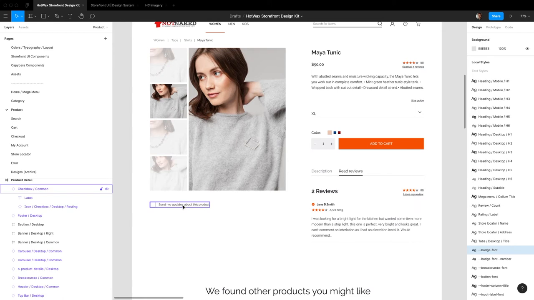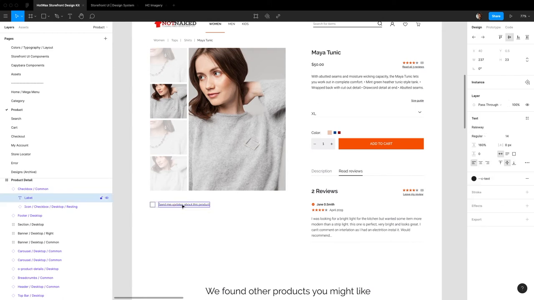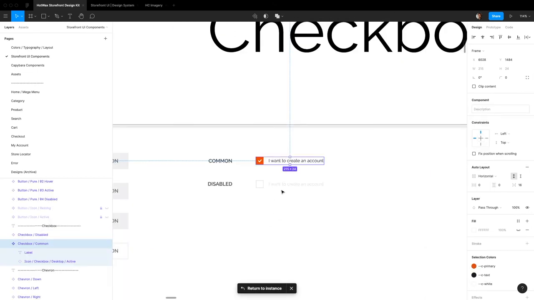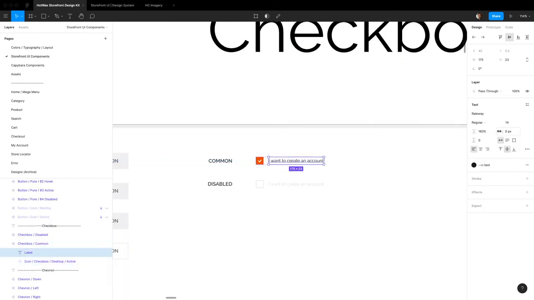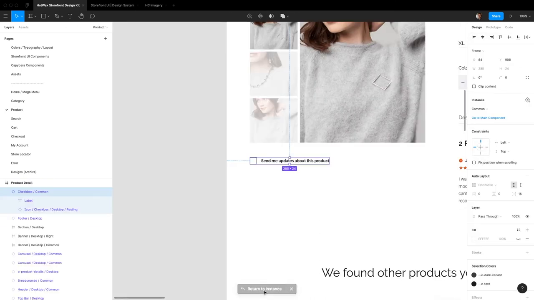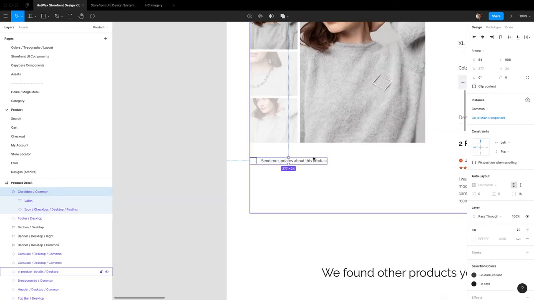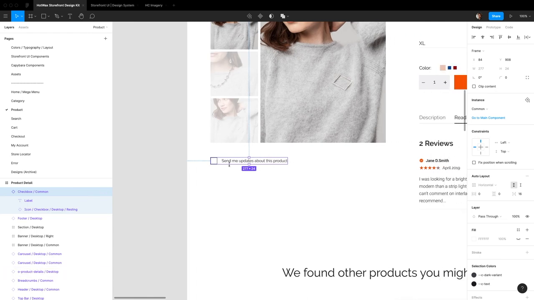And if we want to update the font on this, if we want to do it specifically to this instance of this component, we can come and click in over here and change the fonts right here, or we can click on this and go to the main component, change the font over here. Let's say we want to make it bold. So now when we go back to our component, it's bold automatically. So let's just undo that. And so yeah, that's how to use the checkbox component.